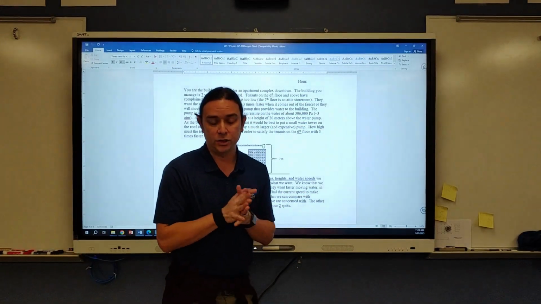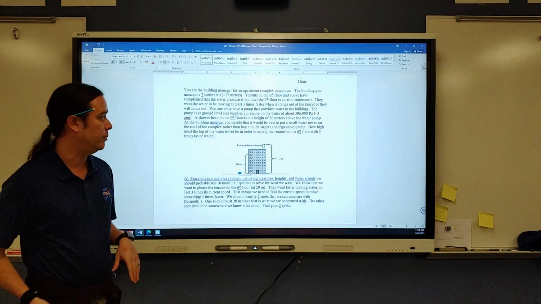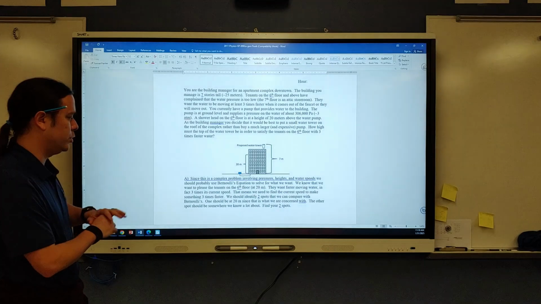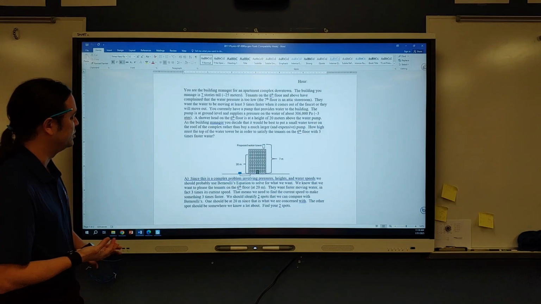All right, and we're back. So let's see how we can apply Bernoulli's equation in a type of sample problem. In this case, I'm going to read over the broad strokes of this, but I'm not going to read the entire thing. Man, this thing is old. I think the last time I used this was almost 10 years ago.